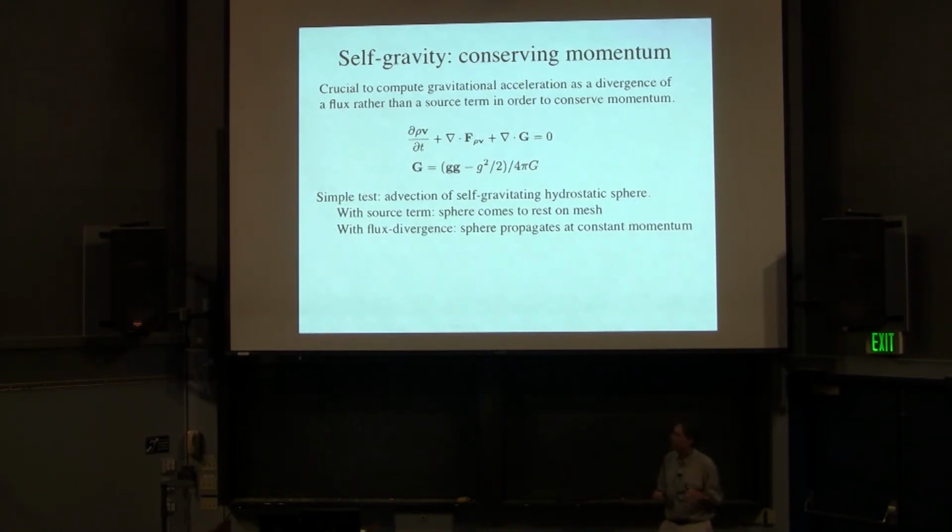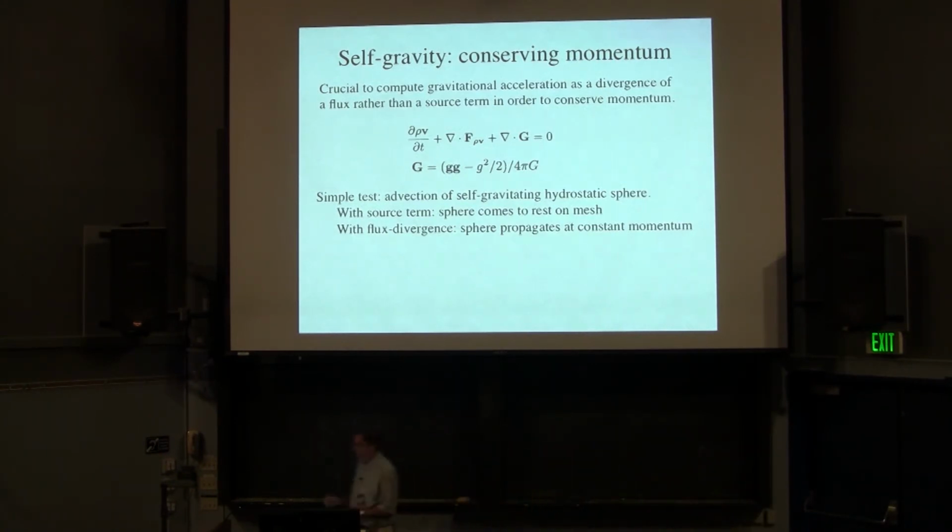If you don't add in the source terms in this conservative fashion, there will be some small truncation error which results in a net force on the sphere. And the sphere will either come to a rest or it'll accelerate on the mesh. The total momentum is not conserved. If instead you difference the gravitational source terms according to this divergence of a stress tensor, it will conserve total momentum, and the sphere will just continue to advect at a constant velocity. So this can be a big issue. If you're doing gravitational fragmentation calculations and you've got little self-gravitating clumps, they're generally moving with respect to the mesh, and getting their kinematics correct requires adopting this form.